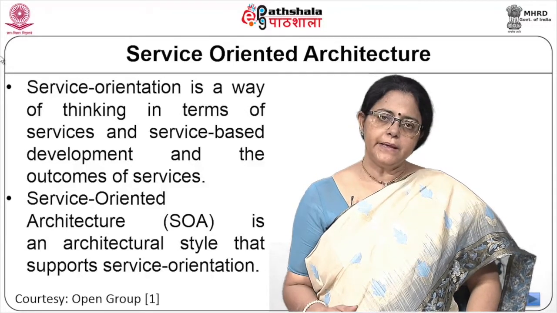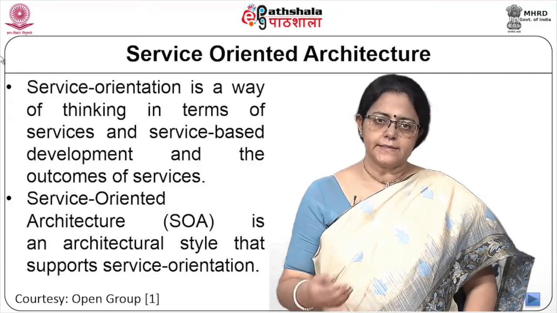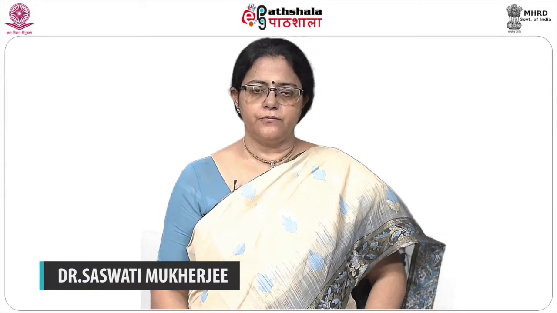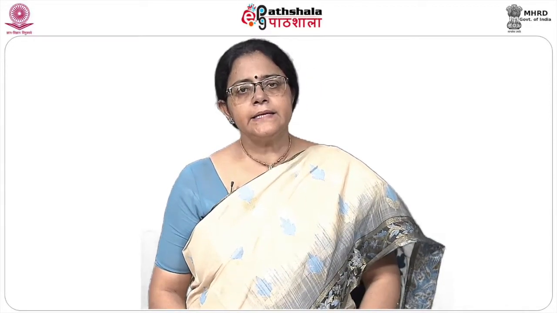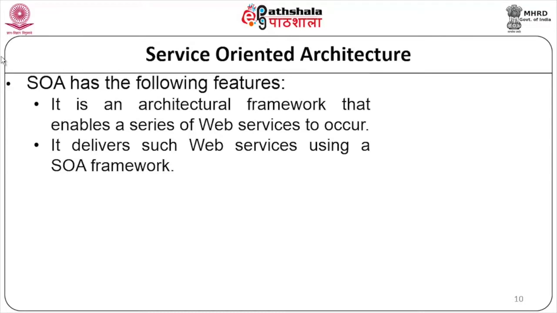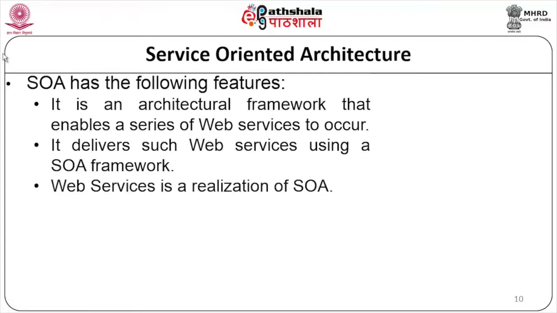Basically, everything will be dependent on a service being provided and a service being accepted by the client. So, how does it look? The features of service oriented architecture will be the following. This framework will have several web services which will all be required as part of the service orientation. These services, or as we call them web services, will be delivered using the SOA framework. There should be a set of standards that should be followed for delivering the service. Therefore, we say that a web service is nothing but the implementation of a service oriented architecture. So, web service is one of the methods using which a service orientation can be realized or implemented.